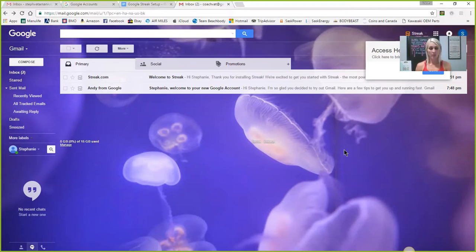Now, if you want to use something else, there is also Asana, which is good. Some people like pen and paper. If that's what works for you, then do that. And it might be what works for you for a month or 2 months or a year until your business starts getting bigger. You may not want to use Google Streak right away, but there are some coaches who have really big goals, who want to move quickly, and they want results.